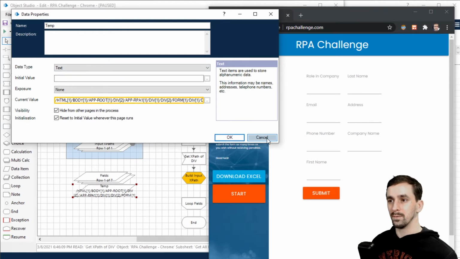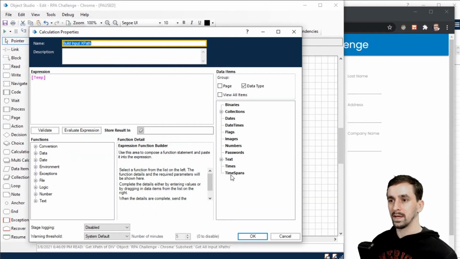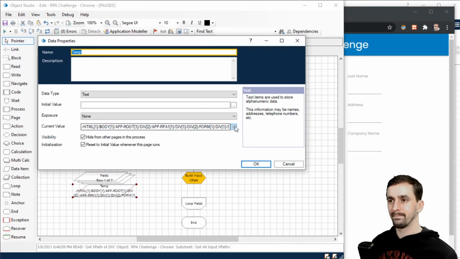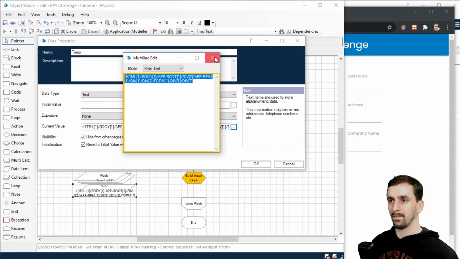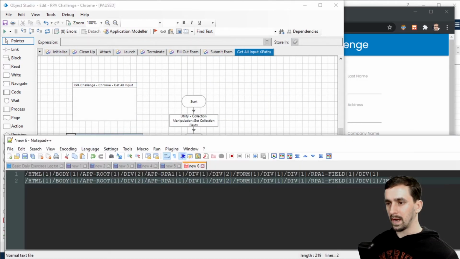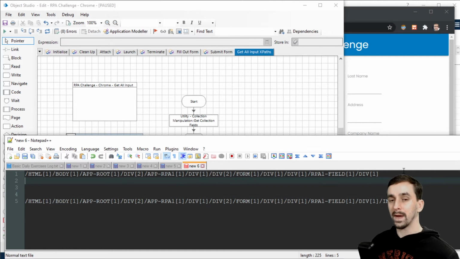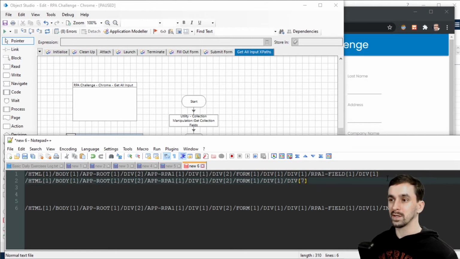So now what I can do is append to this /input 1. I'm not 100% sure that this will work. We might have to fix this. Oh, right. You know what I can already tell? This doesn't look the same. Let's go look at this one. What I'm about to paste should match this first line, because when we originally spied this and got it out, this was the path to a group. Okay, so it doesn't match there. So I wasn't wrong before. I don't know what the reason is for that.